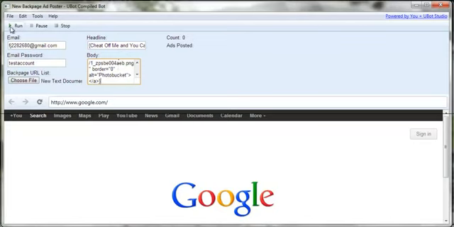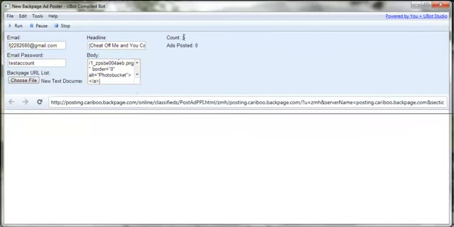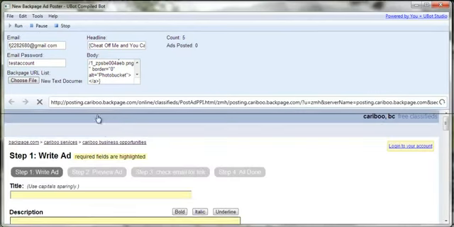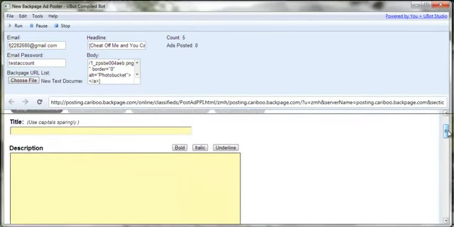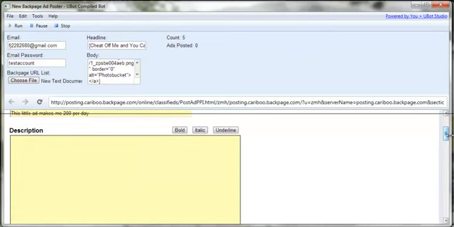So what's going to happen is when I hit the run button, nothing happens at first. It's going to take a second to start. It's got to go through its things. There's 5, I must have grabbed 5 of them right there. You can see the count. It's going to go to that listing, that first one, and it's going to put in one of those spun titles, and it's going to put in one of my spun image ads.